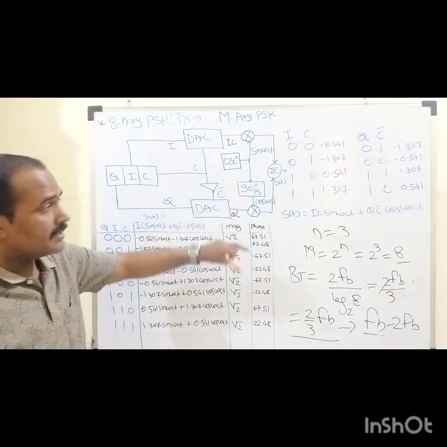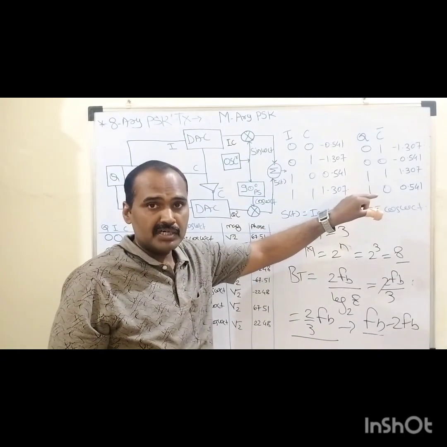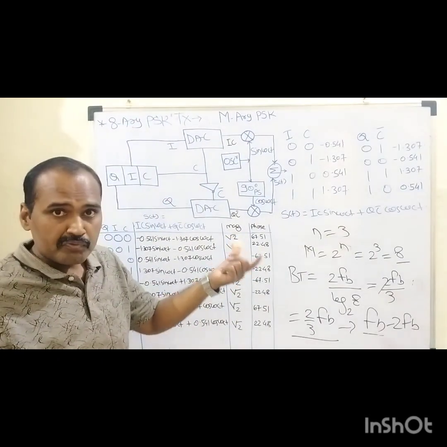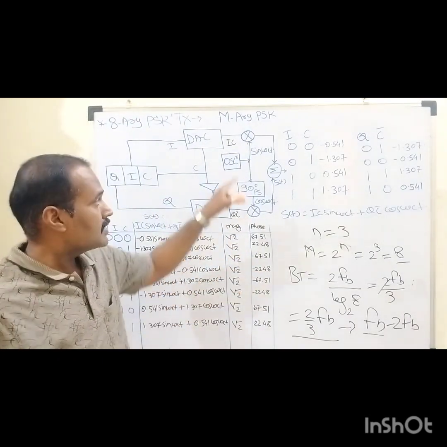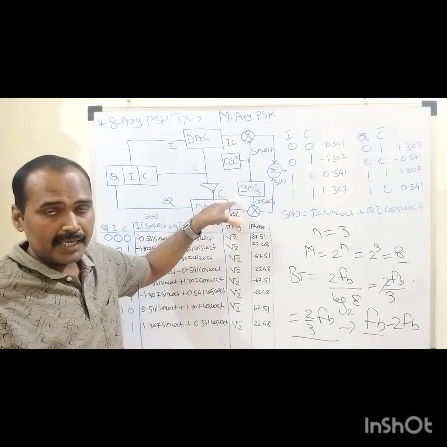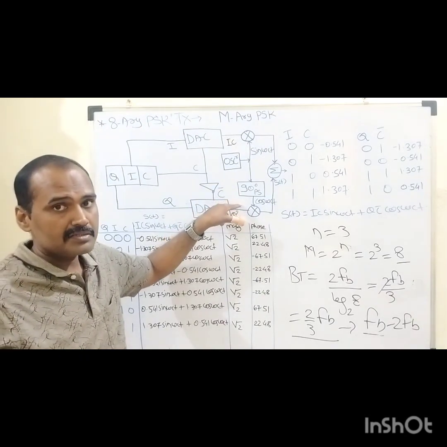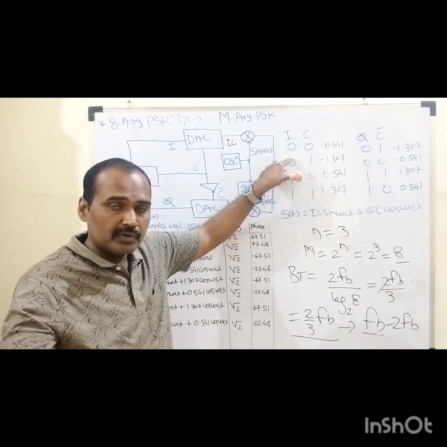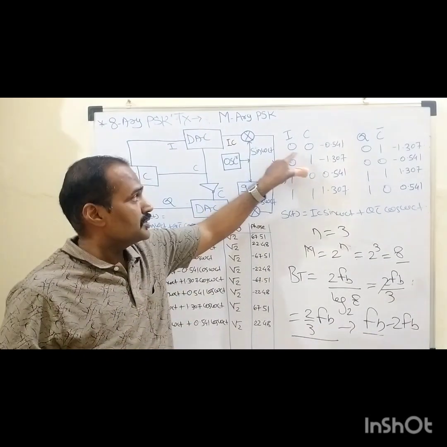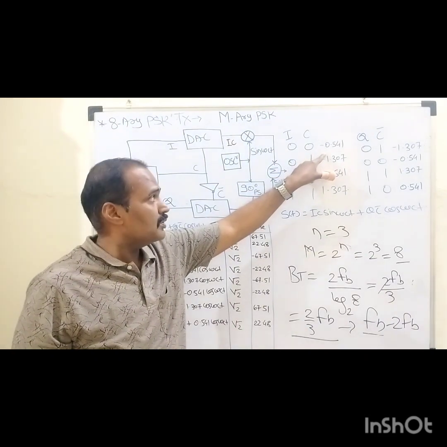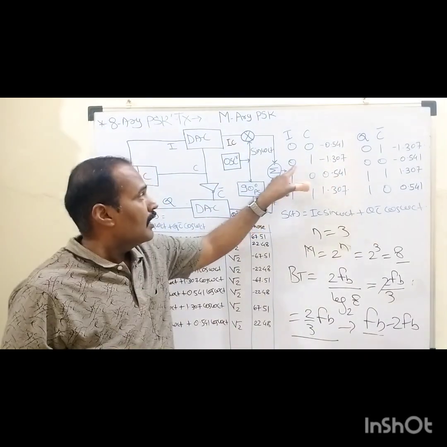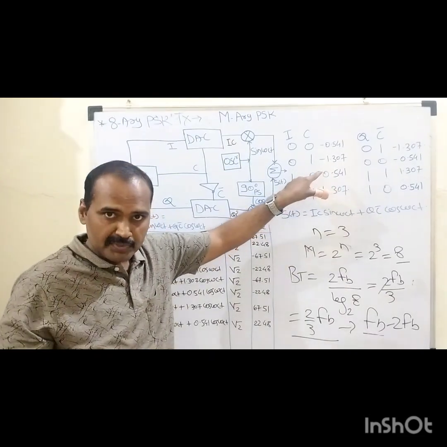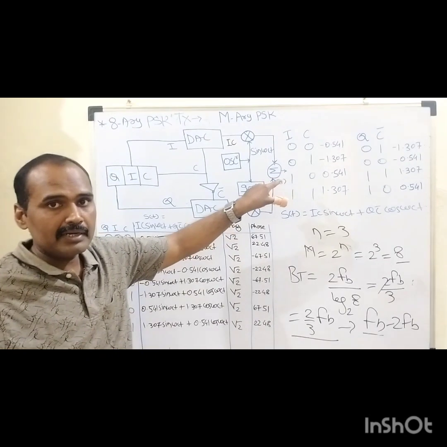These two levels are being represented with the help of these four different symbols, or we can call it as dibits. So these groups of two binary bits are being used to represent these two levels which are being emitted by the upper and lower channel, right? So how is it configured? According to, as I told you earlier, the 2 to 4 level code converter, 00 is being assigned with this value minus 0.541. 01 is being assigned with this minus 1.307, which is based upon the algorithm of the 2 to 4 level converter.